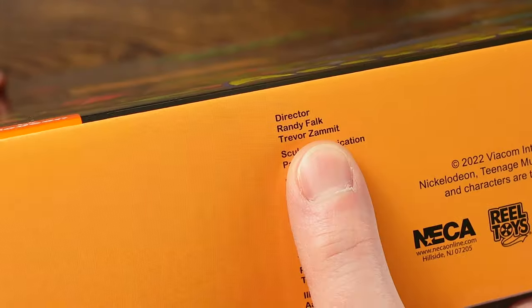Inside, you get a sleeve that doesn't match the theme of this. I thought for sure it'd be like a beachy, sandy background, but it's just a picture of their street diorama. That's boring.